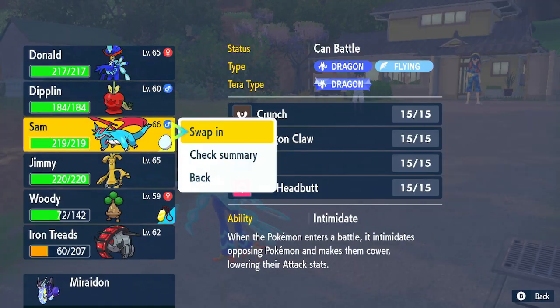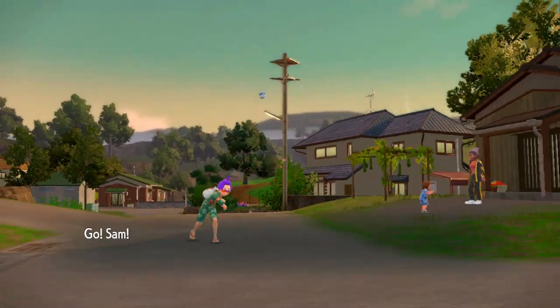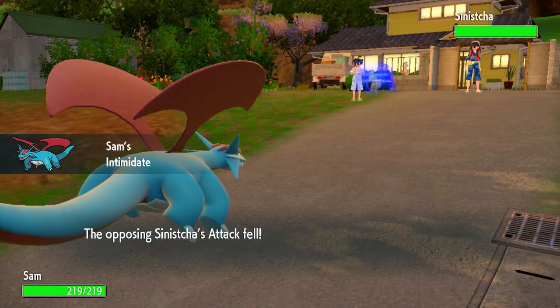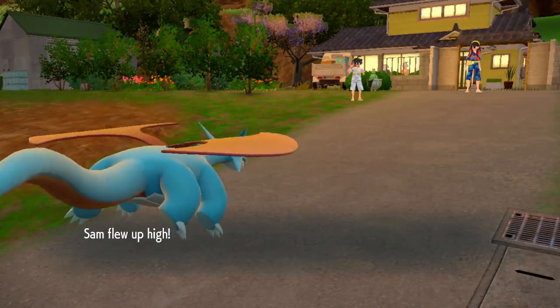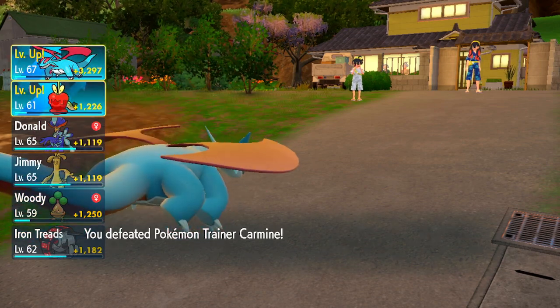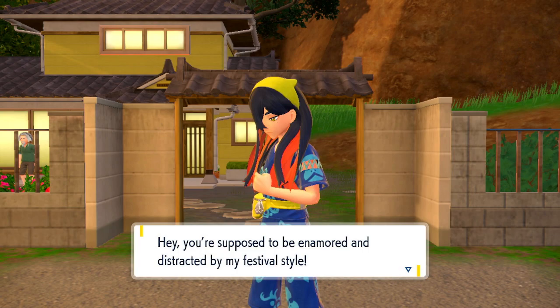Pokemon Trainer Carmine is about to send out Sinistra. Will you switch your Pokemon? Yes, switch. Let's send Sam. I'm gonna crush you and go to the festival field like a winner. Let's use fly on it. Hey, you are supposed to be enamored and distracted by my festival style.